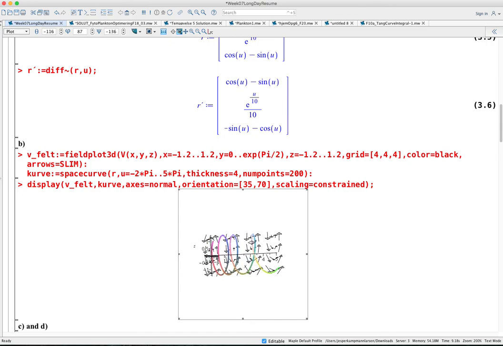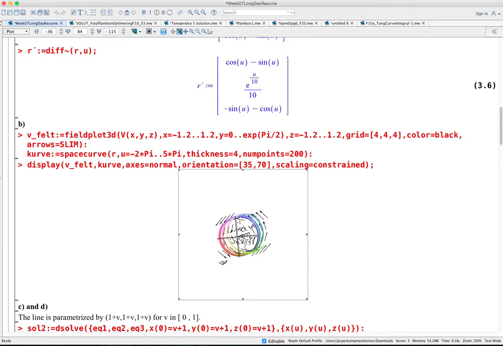And you see here the flow curve. It circles in the xz coordinates like this, and then it is expanding in the y direction like this, and so this is the flow curve, and the flow field is shown by these vectors here, and you can see that they will generate such a flow curve. So this is the result.